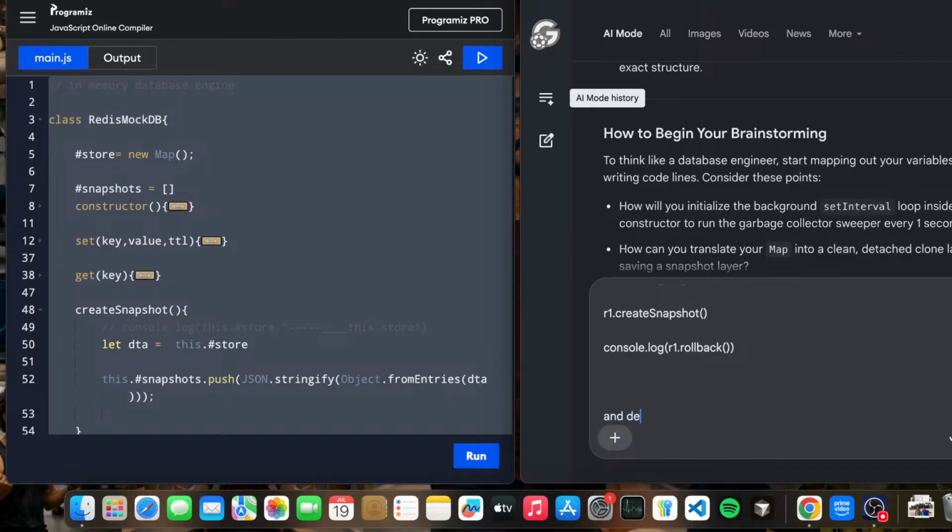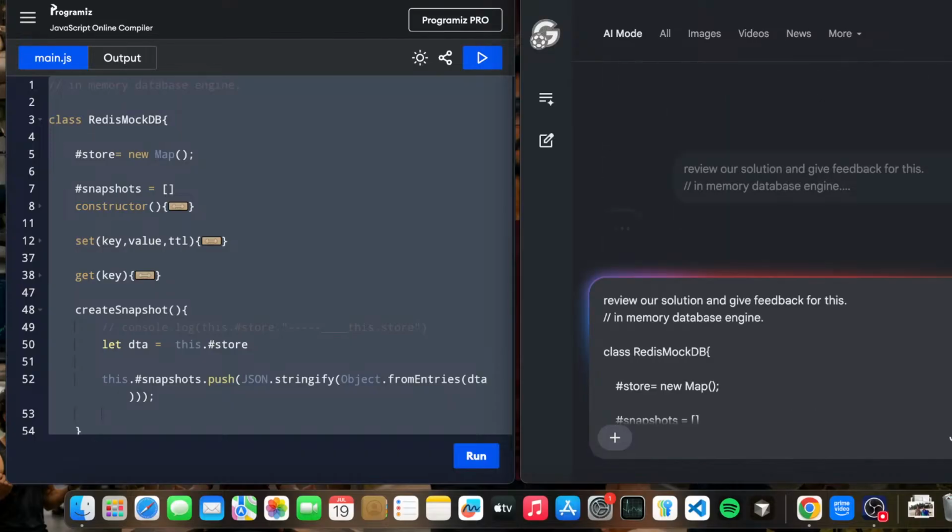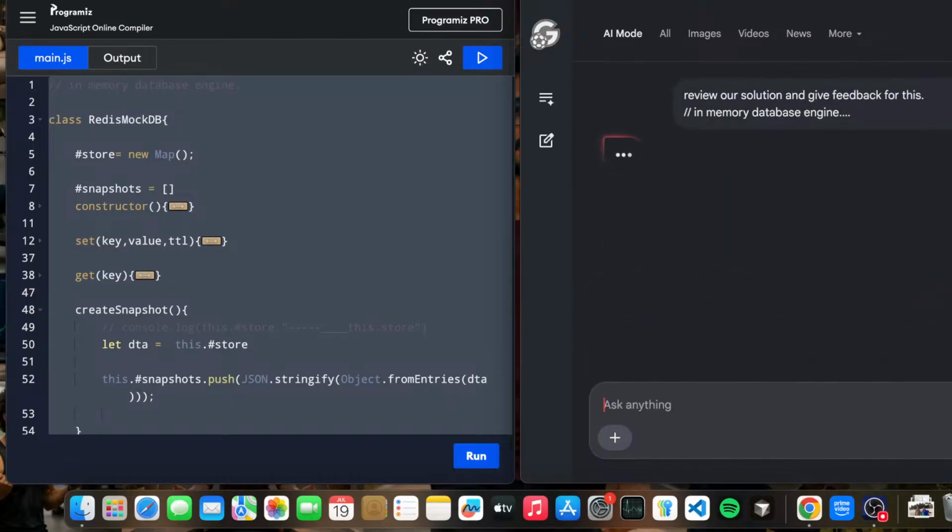And does this question, is it a low level design question, design part? You just ask them.